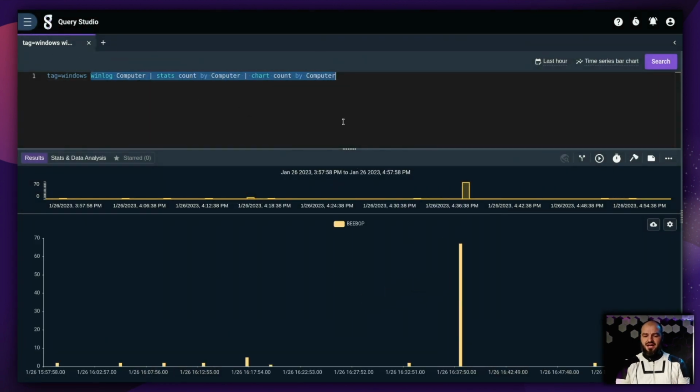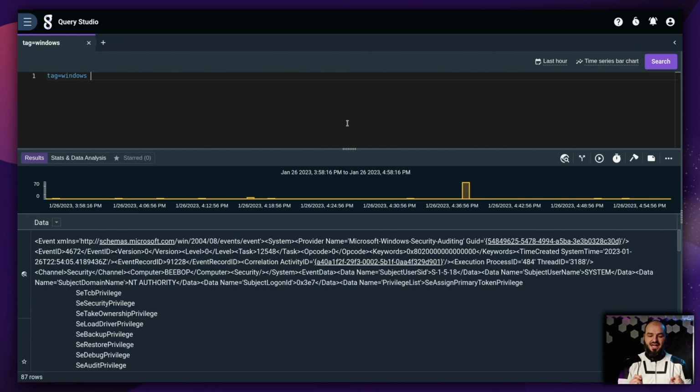But if these are not XML, then that module will not work. But I can still search raw within the logs to find what I need. I can click here where it says Computer Bebop. I can click this, I can include this and say, only show me records with this text in it. And they're still going to be searchable. They're still going to be actionable. You can still investigate threats. You can still investigate application performance issues in logs and events that do not have structure.